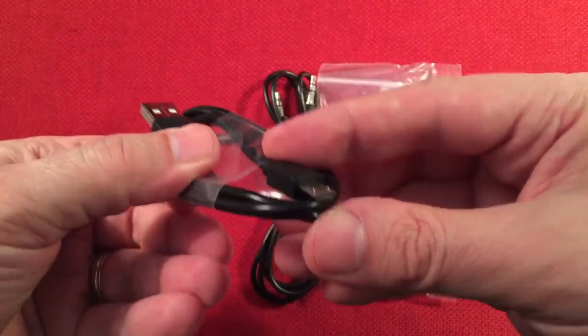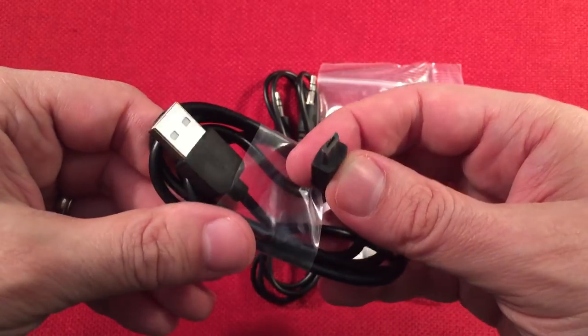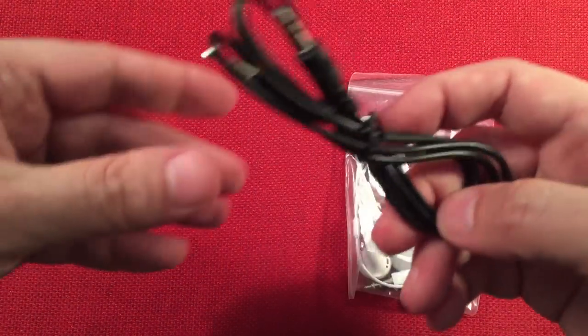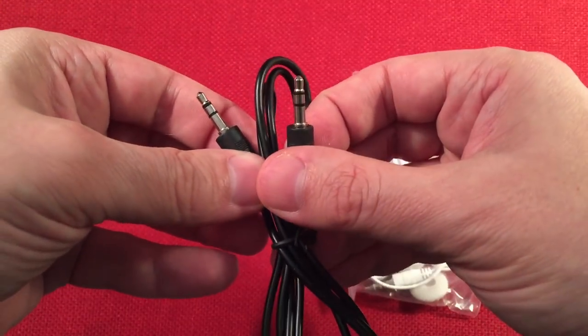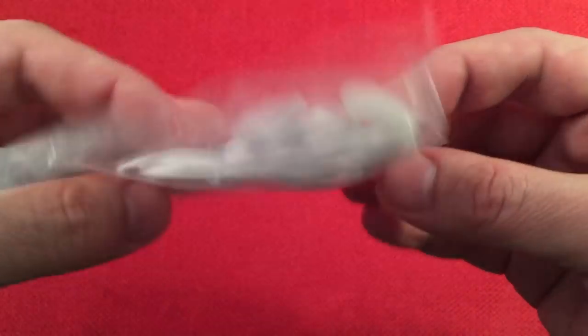We have a micro USB to charge the battery and also to interface the device to the computer so you can add all your files, MP3, text files, and picture files. So there you are. Here we have a patch cable so you can play your MP3 player into an external speaker source. And here they gave us a pair of headphones with little foam ends. Pretty nice.